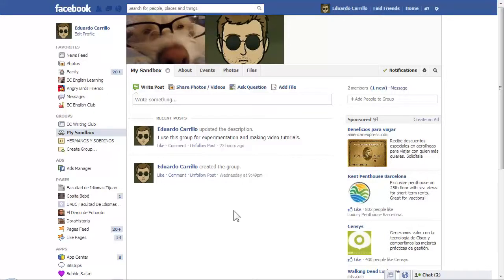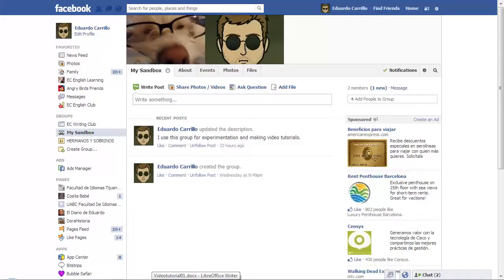And as you can probably see from your computer screens, we're going to do a video tutorial on Facebook today. And more precisely, we're going to do a video tutorial on Facebook groups. Now, more precisely than that, we're going to do a video tutorial on Facebook groups and how to upload files. But you probably already know how to do that. So we're going to do a video tutorial on Facebook groups and how to upload files, and more importantly, how to update the revisions of those files, meaning not to have multiple copies of the same thing. I'm going to show you how to update the files you have uploaded without multiplying those copies. Okay, so let's go.